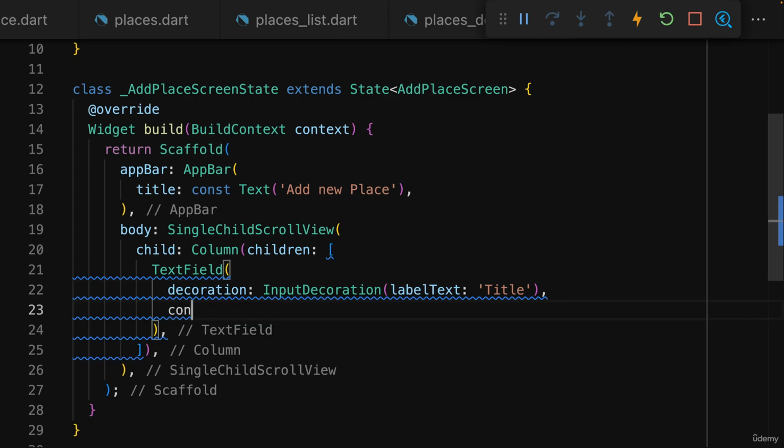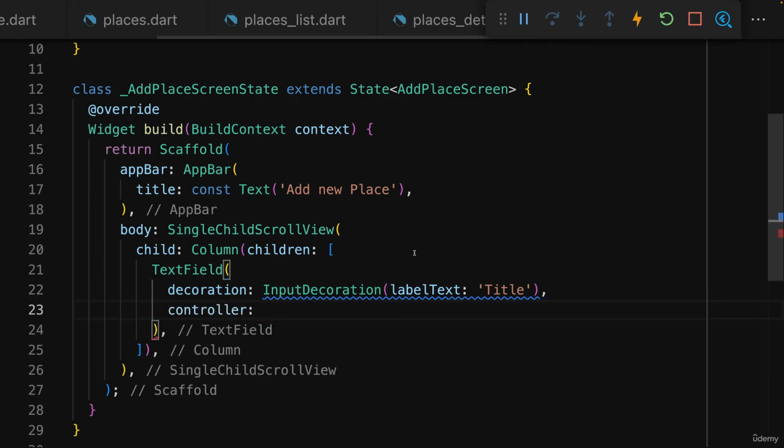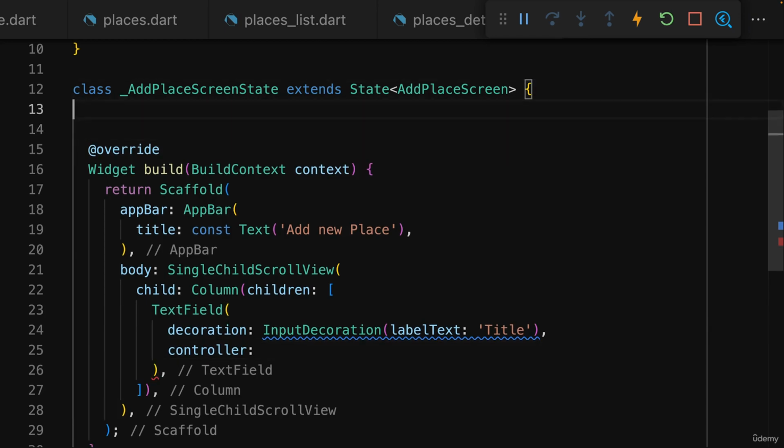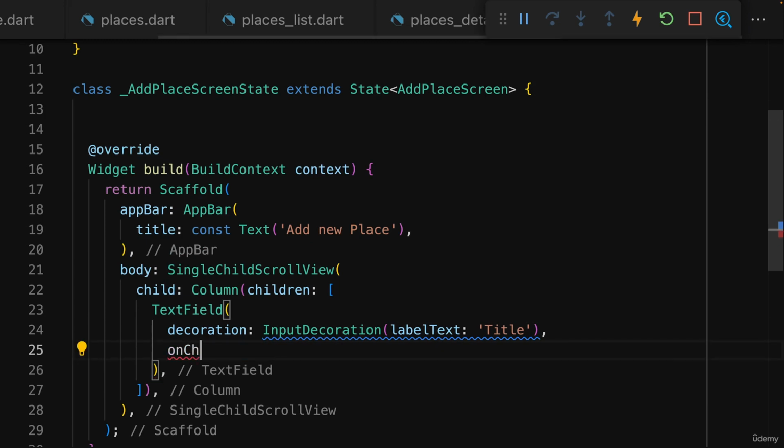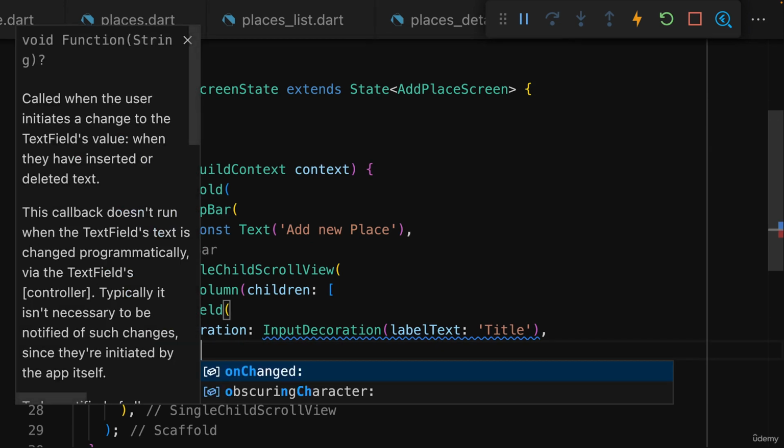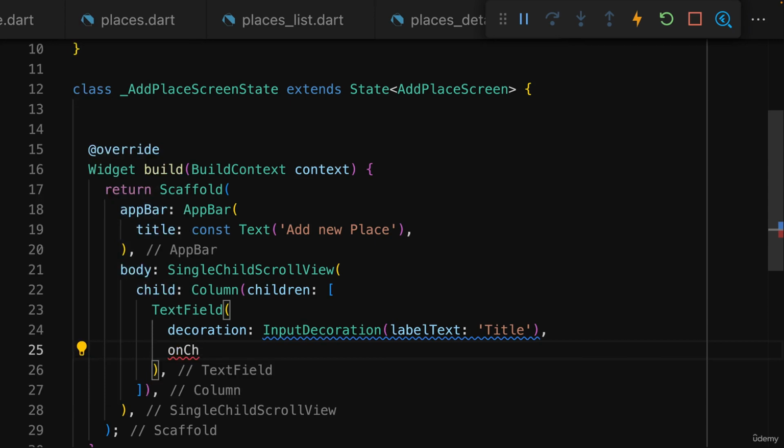In addition, I want to add a controller to let Flutter manage the user input for me. Now you learned about controllers earlier, and if you did not use a controller, but you maybe instead manually managed the input by listening to onChanged and updating some variable whenever this event triggers, that's also fine.